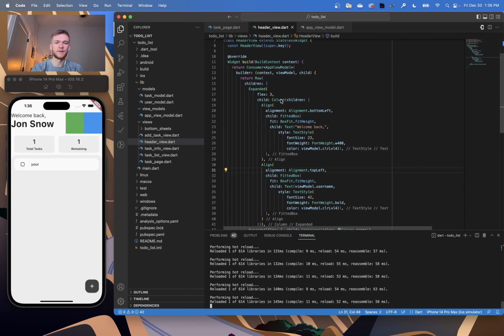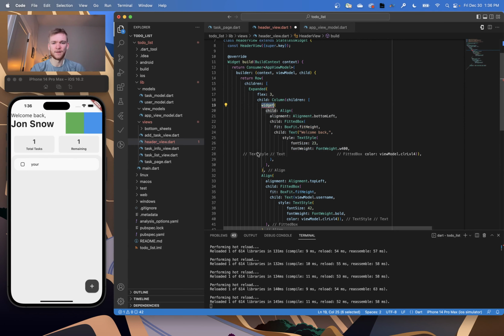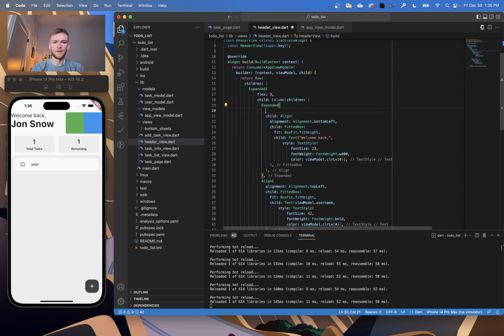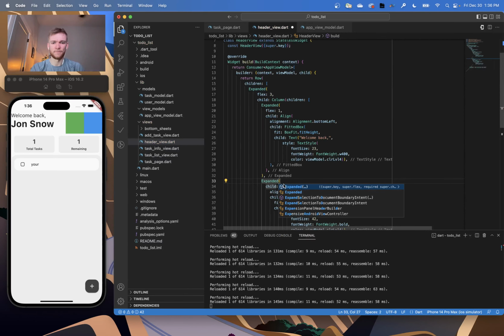And the last thing we want to do is, because again we are in a column, we want to provide some flex values so that it knows how to use the space correctly. As you can see at the moment, it's off center and to the top. So what we're going to do is be really explicit about how much space each one of these text views has to work with. So we'll wrap our alignment widget one more time, and this time we'll wrap it in an Expanded, and we'll provide a flex value of just say 1 for now, and then take this alignment widget, also wrap it in an Expanded widget, and then say that the flex value here is also 1.